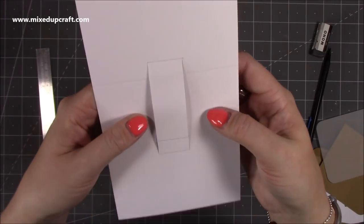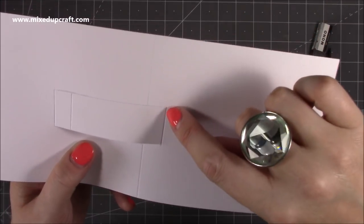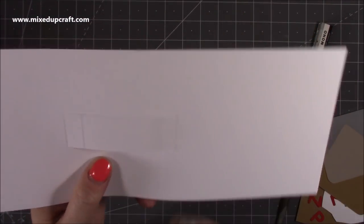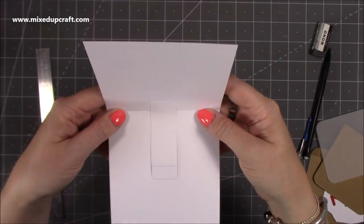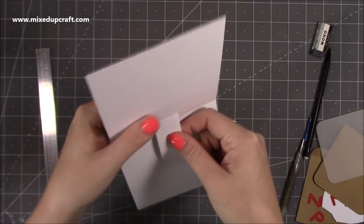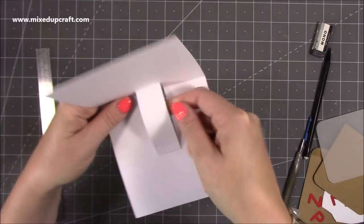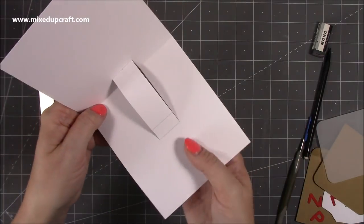Okay. So now, do it that way because the light catches it better. And see, score line, score line, score line, score line, score line. So next, what you want to do is these two here fold up. So you've got a valley. Do not fold that bit there where it almost did, okay? As you fold that into a valley, this bit will naturally form another valley. So you're going to have a valley, valley, valley, okay?